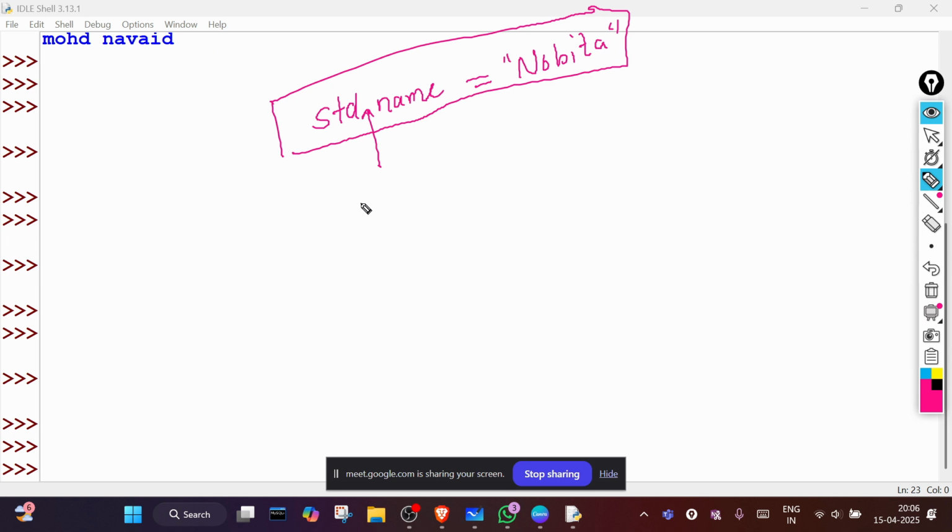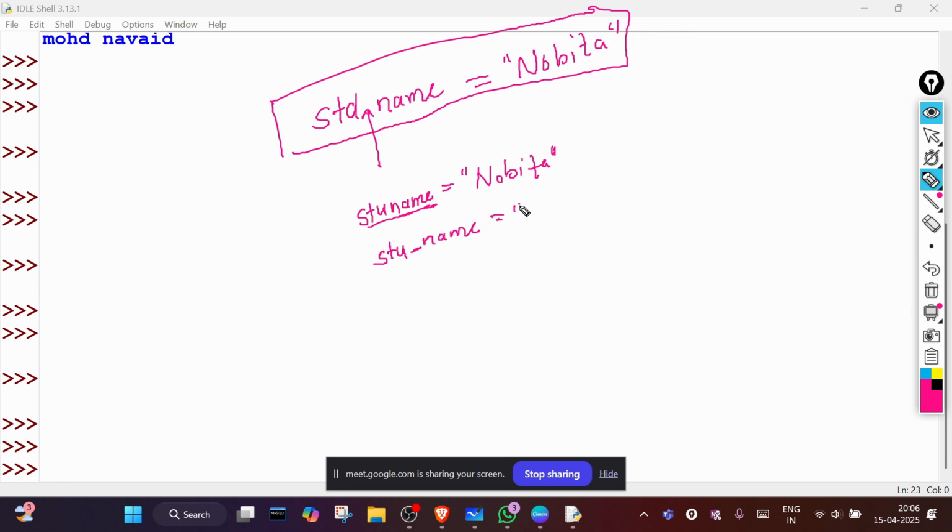Second thing is, can you write it like this, studentname? You can write like this, but it is not much readable. So if you want to write the variable name, you will follow this particular syntax, like student underscore name.